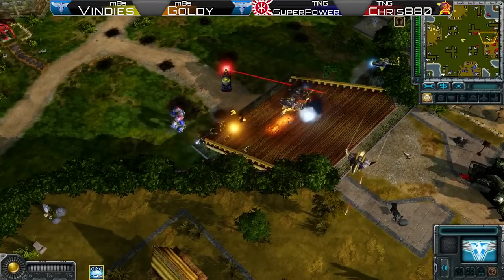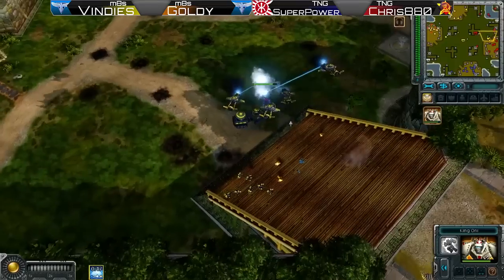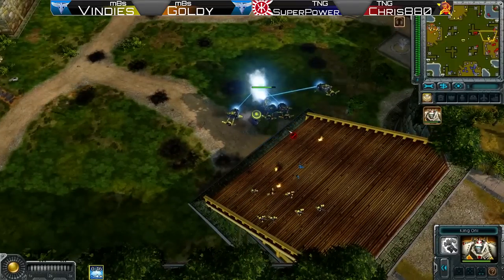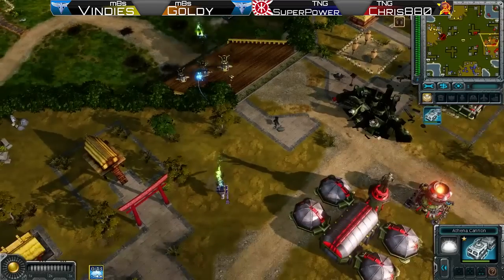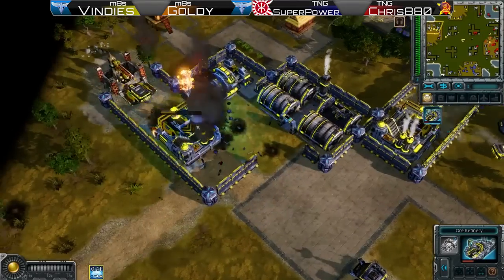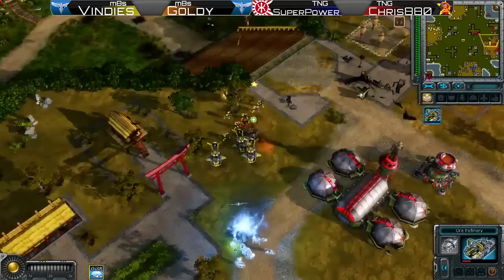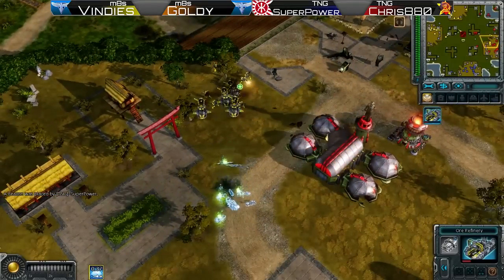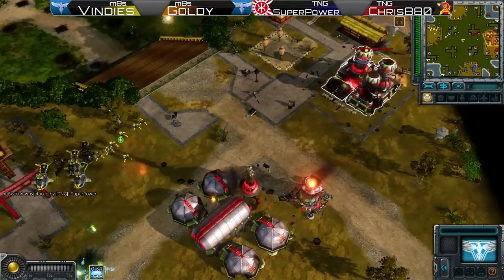Just like I said, out of nowhere, for some reason, Vindies is in a very good spot here. Yeah, some really great play from Vindies. Now balloon bombs are coming down in the main base of Vindies. It's just not enough to clean up that refinery, and a beacon gets placed down by TNG SuperPower. I'm not sure what he's beaconing, but there goes the super reactor.